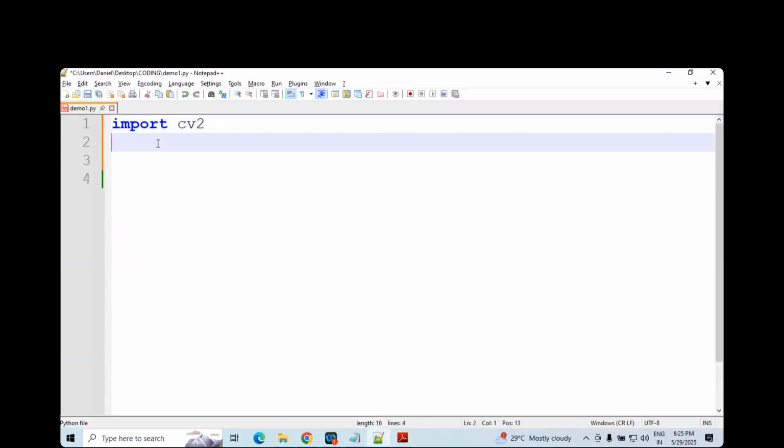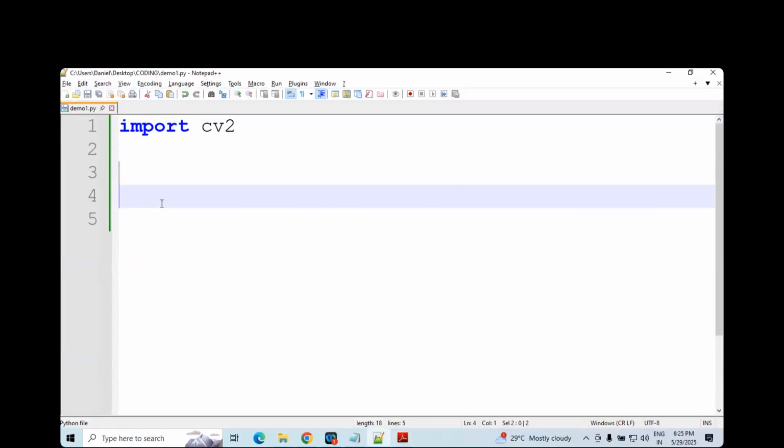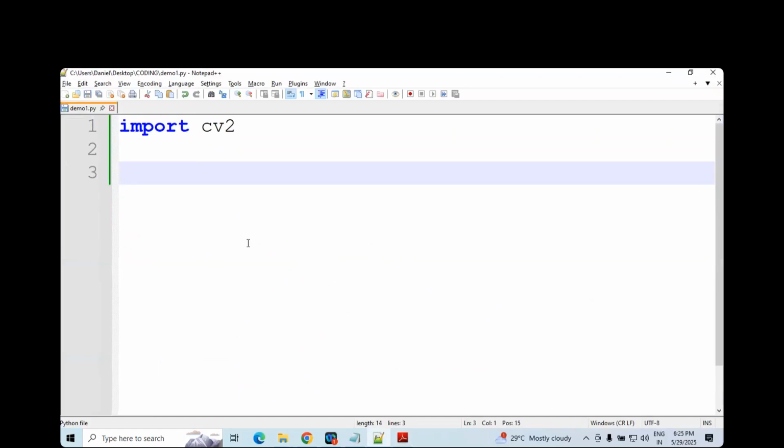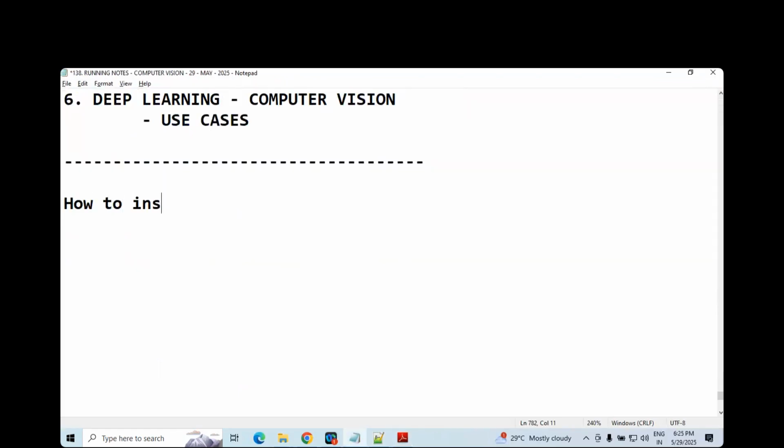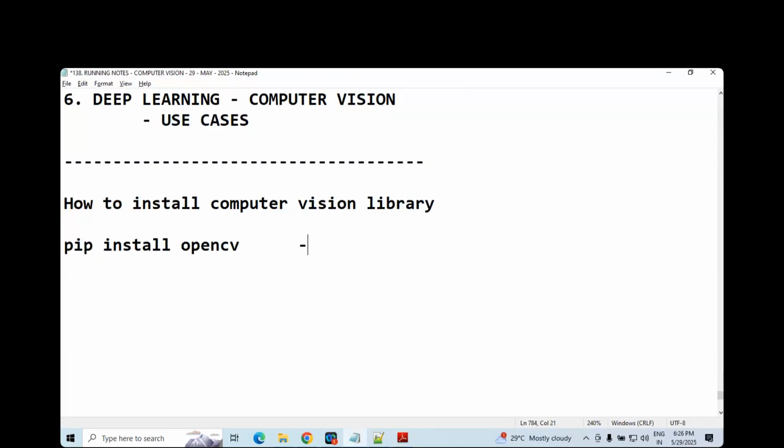Sir, today let me tell you how to install the computer vision library. We have done it actually: pip install opencv. And how to import, we can import like this: import cv2. This is the way we need to import.